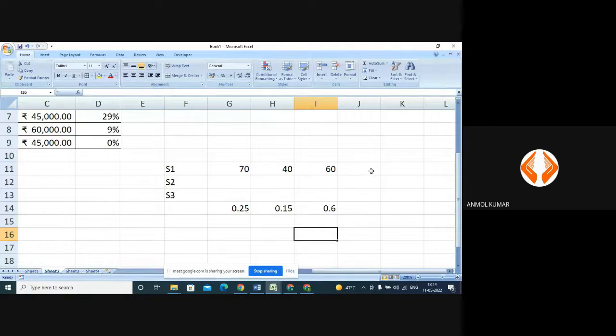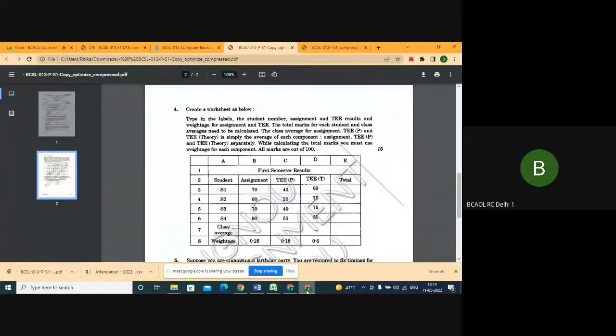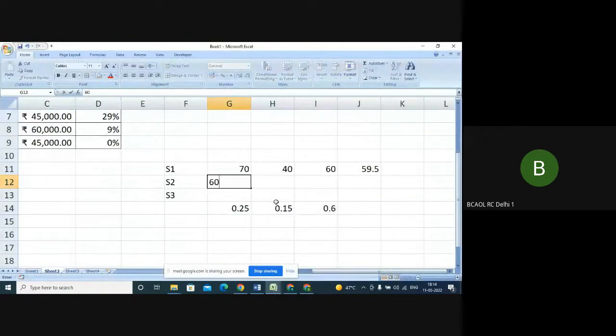Now, if you calculate the total, you will do this multiplied by this, plus this multiplied by this, plus this multiplied by this, right? This will give you the total. Now the second student, if I go 60, 30, 70. So second student is 60, 30, 70.